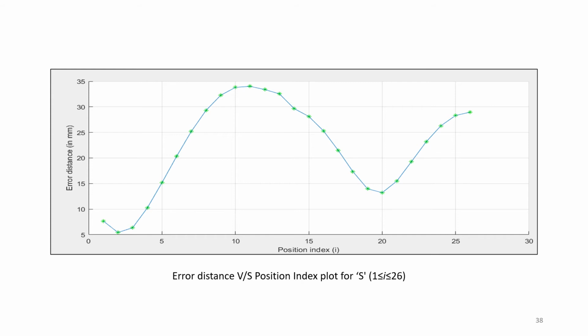In all these paths, the error distance is small at the beginning because the initial points in the generated path are near to the start. The error threshold for RRT algorithm is 10 mm, which is comparable to the distance between consecutive points in the actual path. This contributes to the error between the actual path and the generated path.